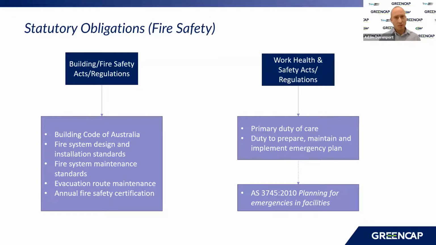So in Australia, mostly, the work health and safety regulations talk about what an emergency plan is and what needs to be done to look after our occupants. It doesn't give you a lot of detail. So individual states and territories do have different regulations, like the Queensland Building Fire Safety Regulation, which talks about further details of what needs to be done in Queensland, same with Tasmania and WA. If we want to follow best practice and a compliant way of doing our emergency planning, it comes to Australian Standard 3745, Planning for Emergencies in Facilities. There's also a different standard when it comes to healthcare.